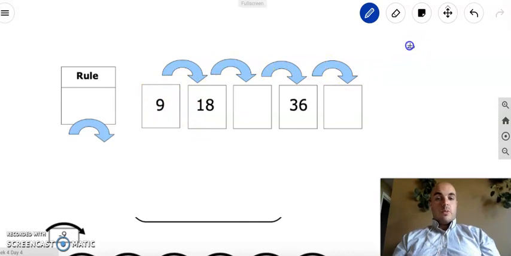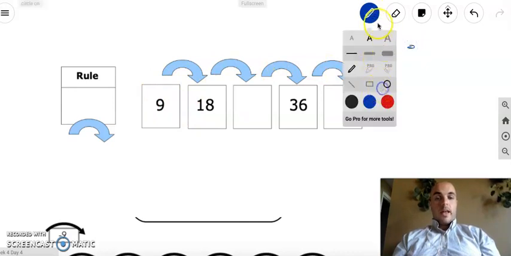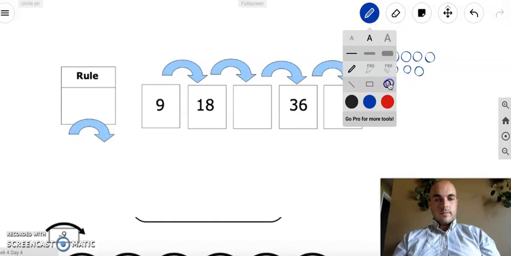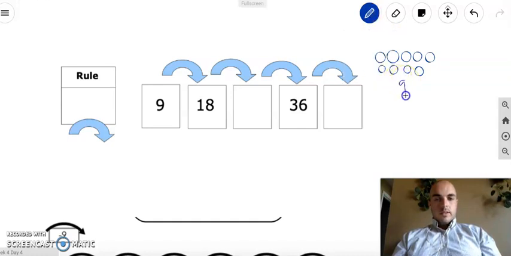So, if I were to even just build myself a 9 tree, I bet I could very quickly figure out or check that that is, in fact, a rule for this. So, 1, 2, 3, 4, 5, 6, 7, 8, 9. Let's do it with 9, 18, 27, 36, and then 45.